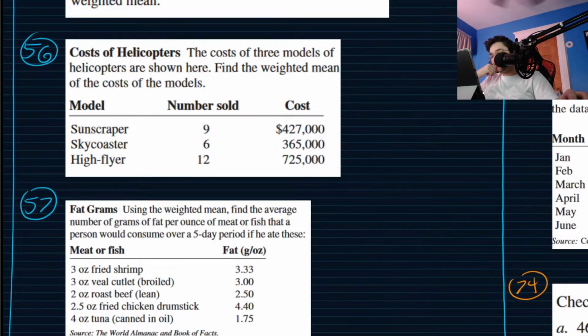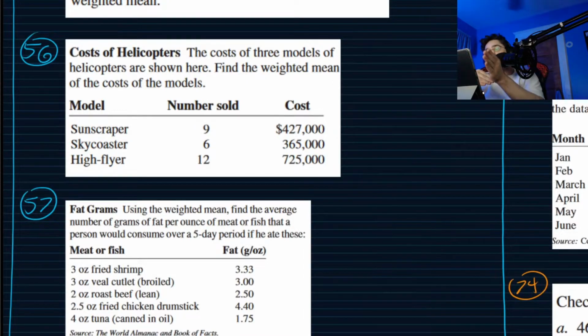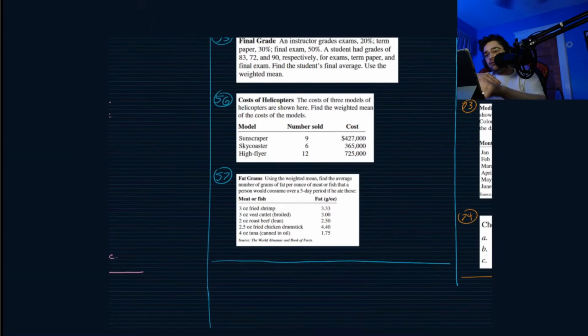Let me think for a sec. So which one is the amount of how much we're getting of that thing? That's the ounceage. For example, the fat doesn't change, right? Fried shrimp is always 3.33 fat per, I don't know what that stands for, gallons per ounce or something. I don't know. And so that doesn't change, whereas how many ounces we get of that thing does change. So that's kind of how you discern what the weight is there and what is the data value. Because I know that can be definitely tricky for sure.